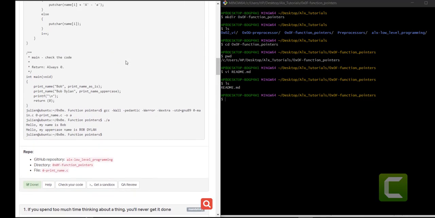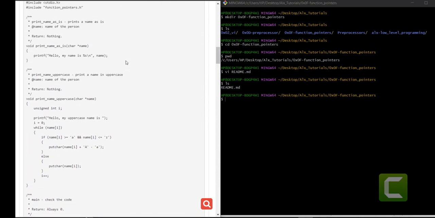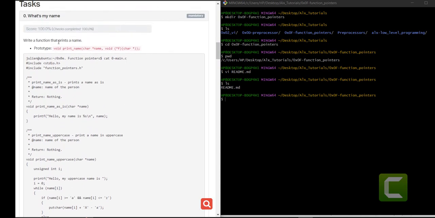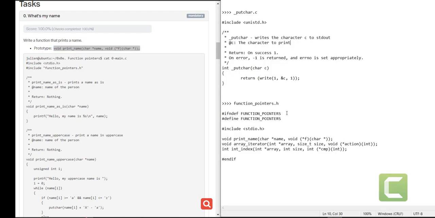If we look at this specific question, they've told us to write a function that prints a name, and they have already given us the prototype. Remember, each and every task has a prototype, and there is a prototype file that will contain all the prototypes. So let me put that in, and I already had all of them, and they're supposed to be in a file called function_pointers.h. Here I have written all the prototypes of all the tasks that are required.